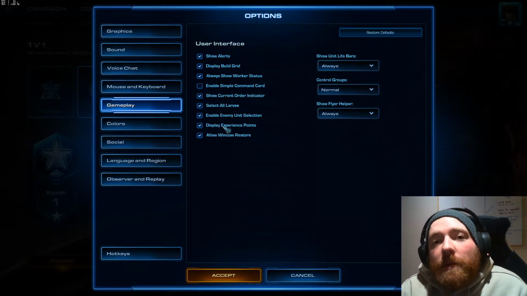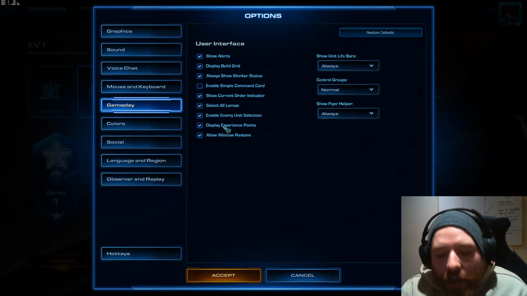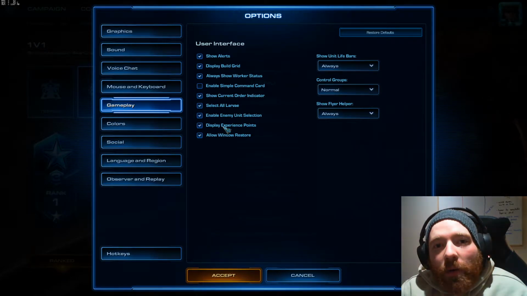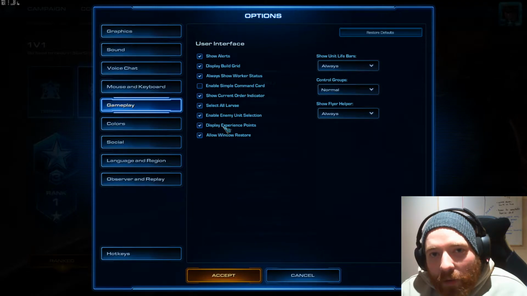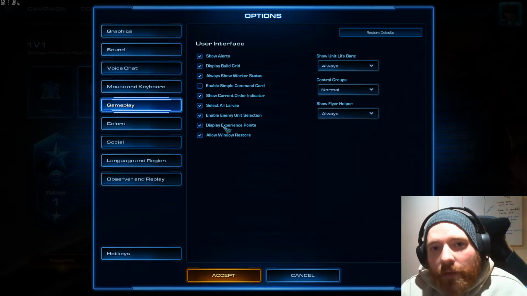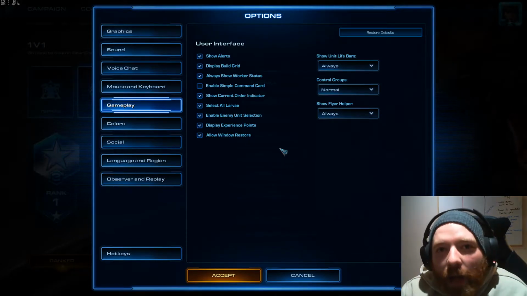Experience points mean absolutely nothing in StarCraft, but I like having them on because it affirms a kill if you aren't sure. Let's say you have 4 lings attacking a supply depot. It's on fire, it has like 5 health left, and then that last ling dies before you kill it. By the time the fog of war takes over, you'll still be able to see those experience points if it died. You don't have to have it on, but it's something that I like.